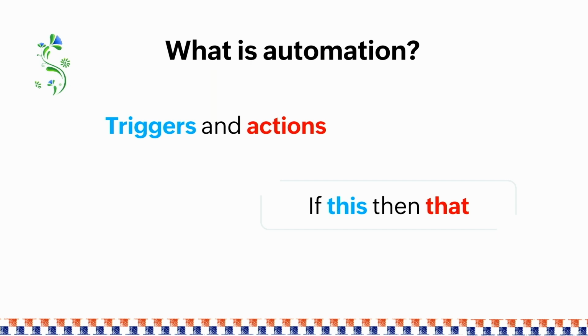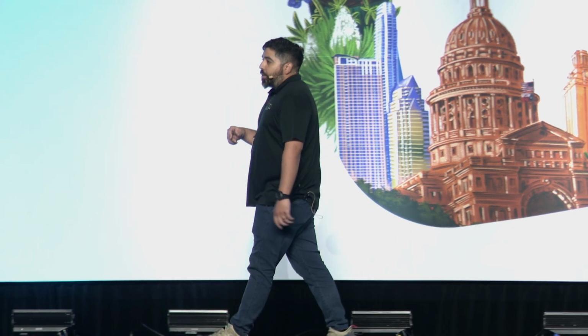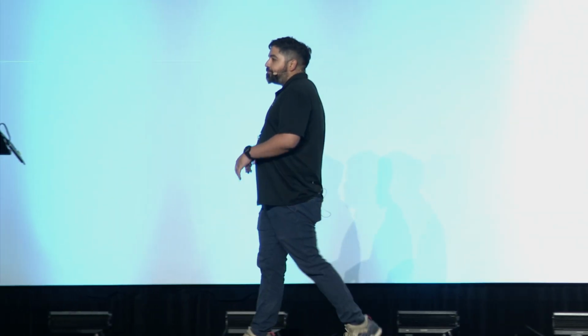So in Zoho CRM, automation refers to the ability to set up automatic actions that trigger based on specific events or conditions inside your Zoho CRM. Now, triggers. So triggers are the event that kickstart your automation inside the CRM. And that could be anything from maybe a record being edited, or maybe a new record being created, or maybe a task is overdue. So different ways to kickstart these automations.